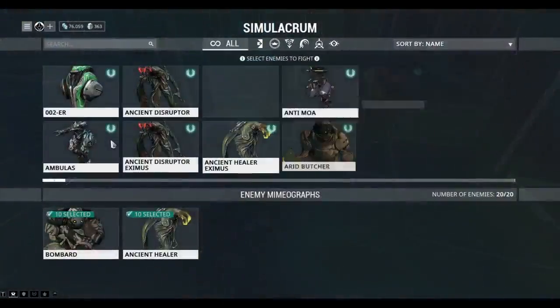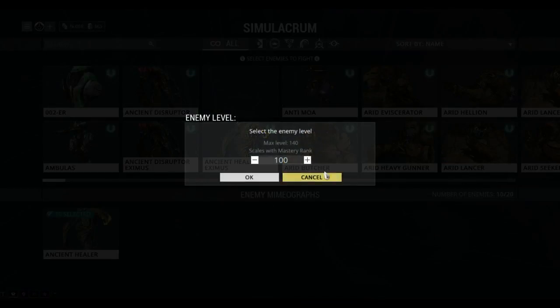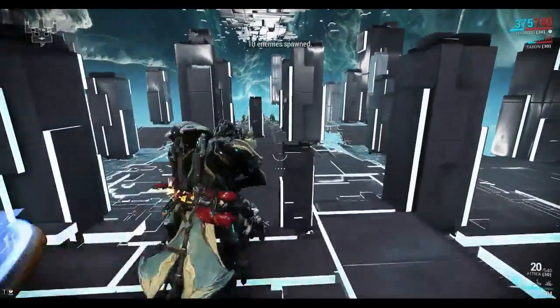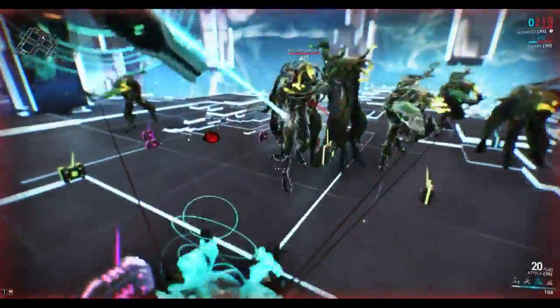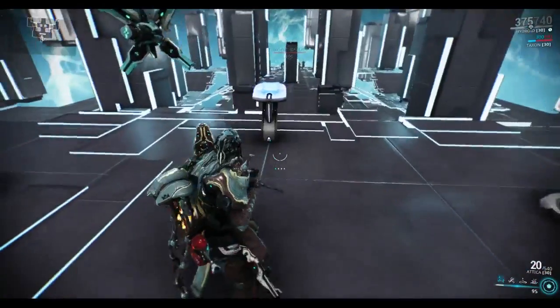And we're going to summon the three, not Bombards, they kicked my butt, the Ancient Healers at level 100. Here's the level. So we're going to give this a shot, and we'll see how it works. I should pause them so they won't really move around, but these guys could kill me. If I'm not here, see? Look at that. See? They don't play around. They can't kill me, so they're not suckers.